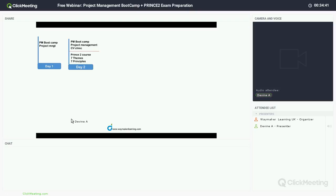On the Monday, each delegate will be sent a 1-hour task to complete, including question and answers, and that will move him forward. Another 1-hour task to complete will be given on a Tuesday, and on a Wednesday we'll have both a 1-hour task, question and answer, and a 2-hour online intensive tutorial. On Thursday, another 1-hour task of question and answer will be given to our delegates to complete.